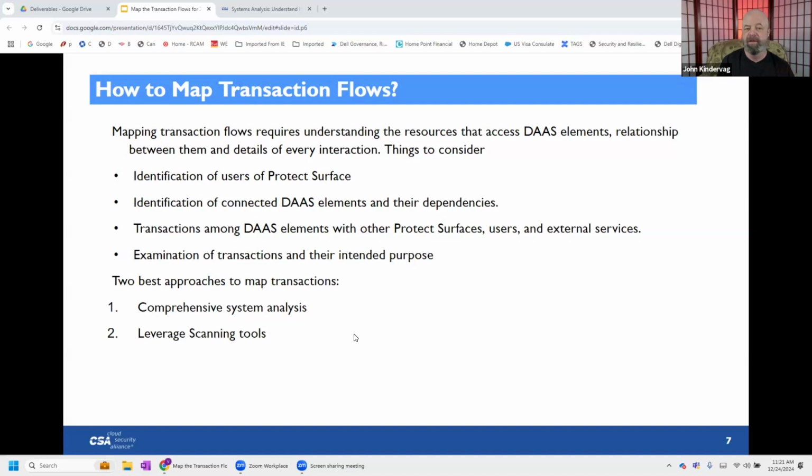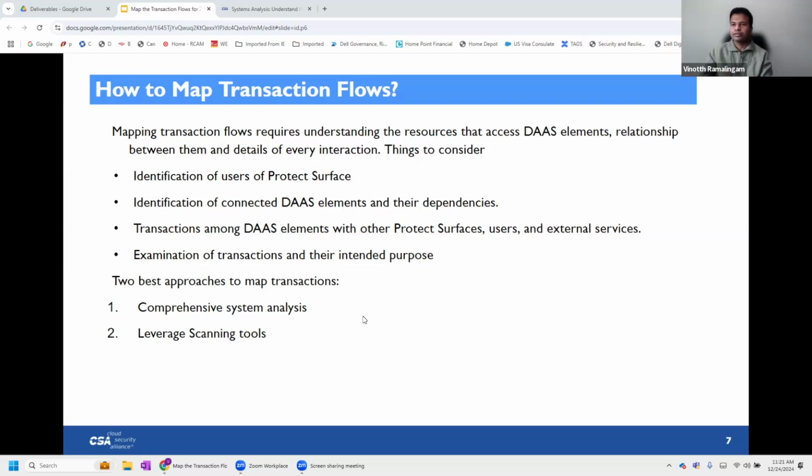Visibility is like cowbell in that Saturday Night Live skit. I need more cowbell, right? If you've never seen that Saturday Night Live skit with Will Ferrell about cowbell, look it up. But visibility is like cowbell, and so you need to have more and more and more of it. You can never have enough visibility.